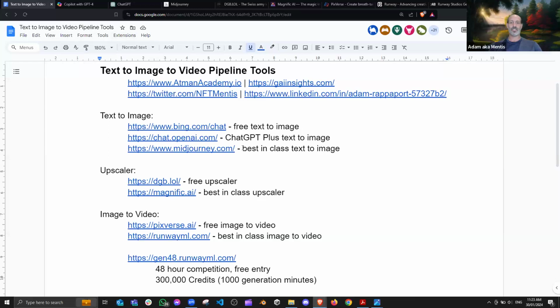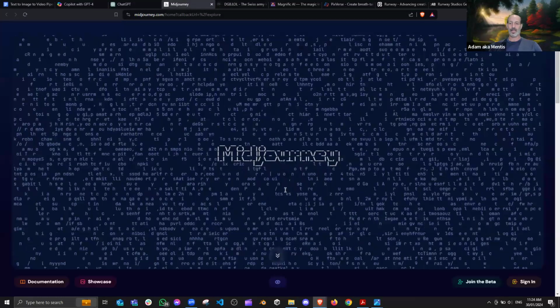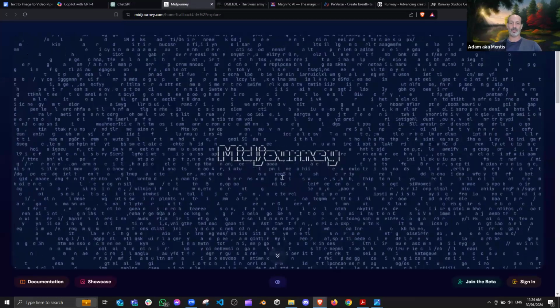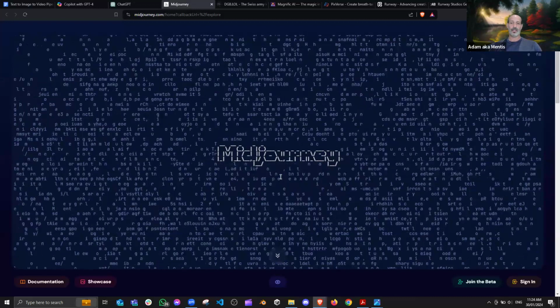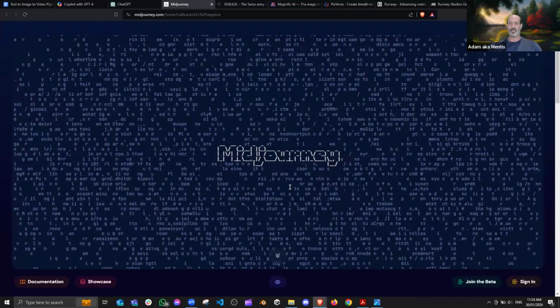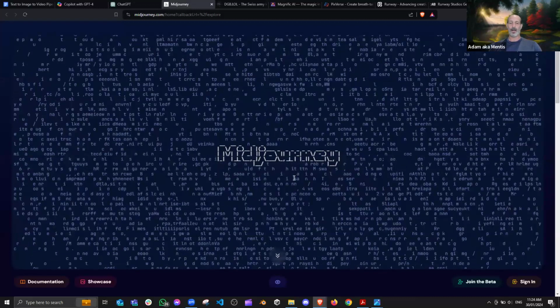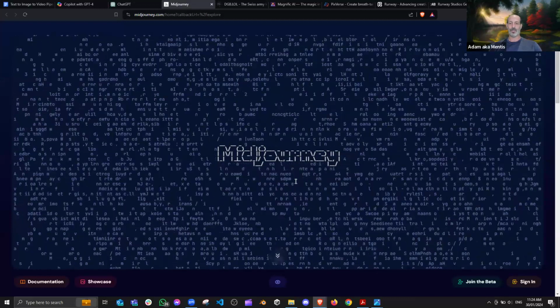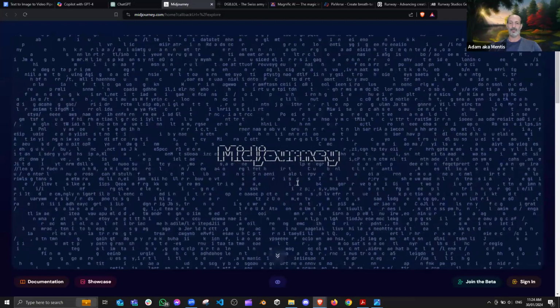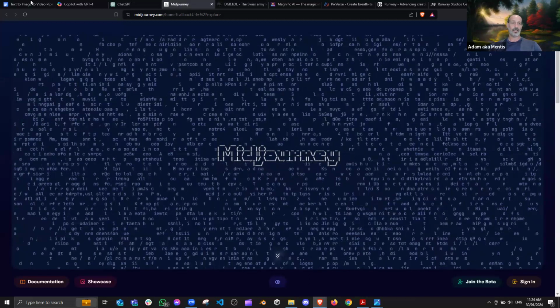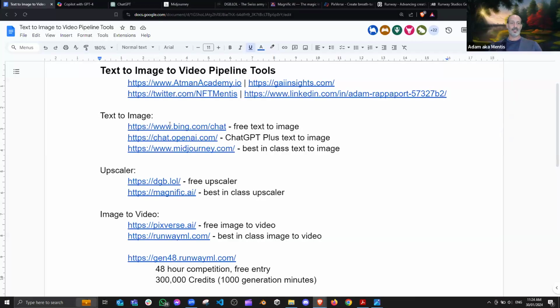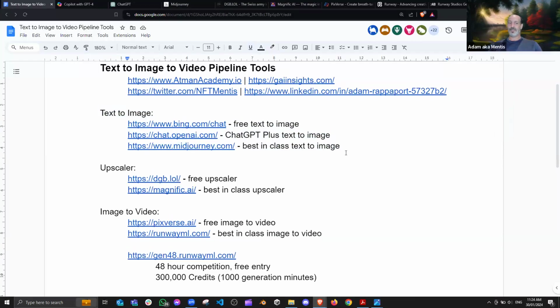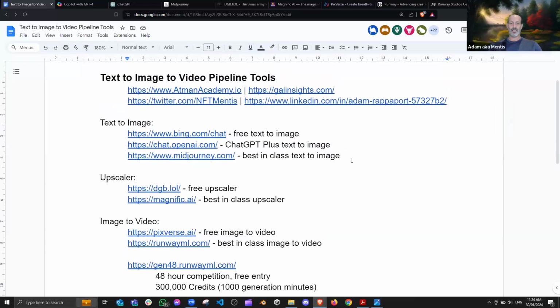And then the third one, which I really consider best in class for text to image, is MidJourney. At the moment, the way to access it is through their community server called Discord. They're in alpha testing for a website availability, but this is the most powerful, flexible, dynamic tool on the market right now for making images. And it also comes with a cost. So that's text to image. If anyone has questions on those, jump in anytime. Otherwise, I will move on.